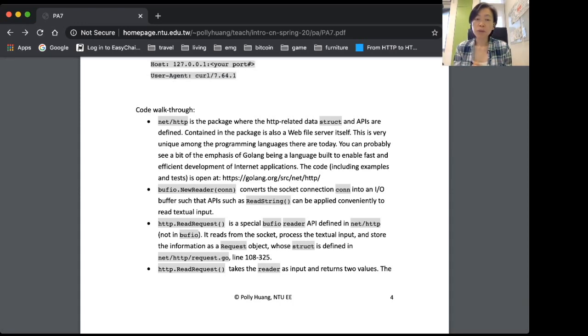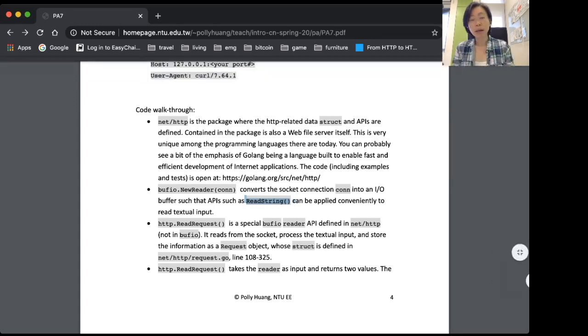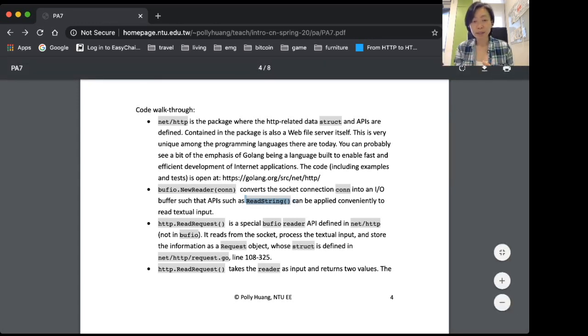So bufio.NewReader, calling the socket that we just created. That converts the socket into a bufio reader so that we could call really nice APIs such as ReadString, ReadWord to take in text input. So one could definitely move on reading strings, reading words based on your knowledge of HTTP request formats and start parsing the HTTP request messages for yourself. But the other way around is to do this.